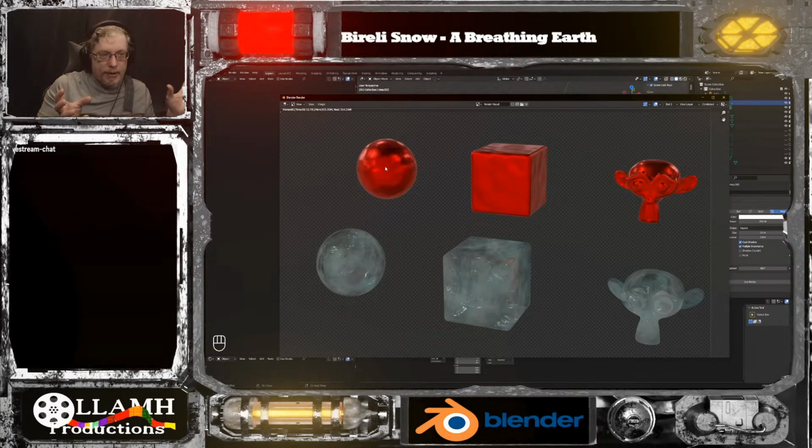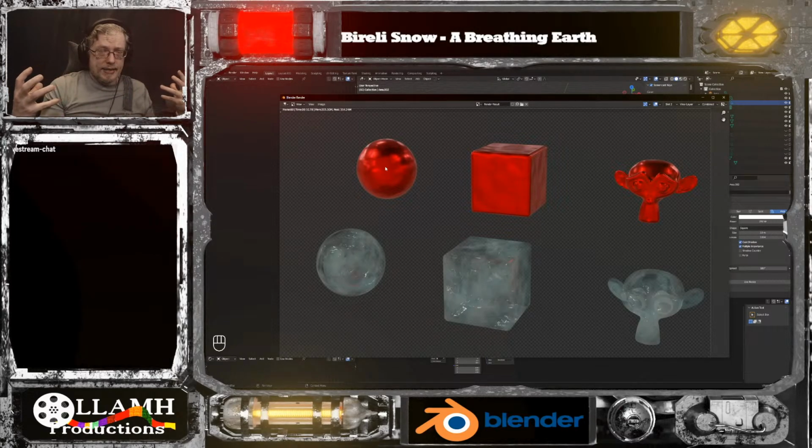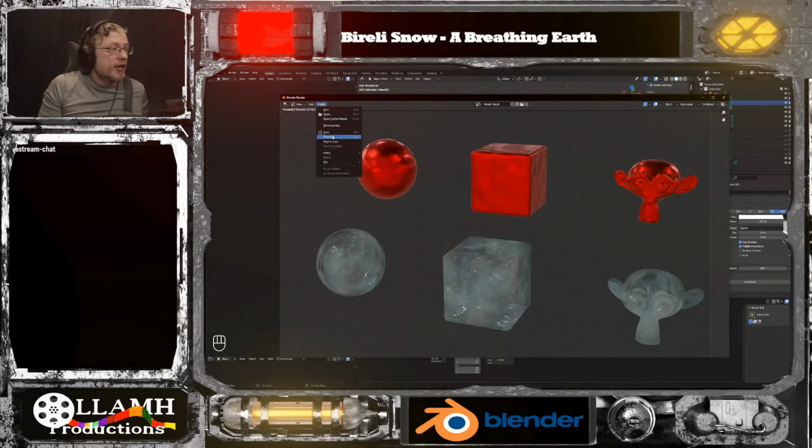We're going to create rust pockets. Basically, we're going to create a painted metal where the paint is chipping off and showing the metal through it, adding some rust, adding some roughness along the edges. We might even play around with adding scratches and stuff like that. But I think this will work just fine.